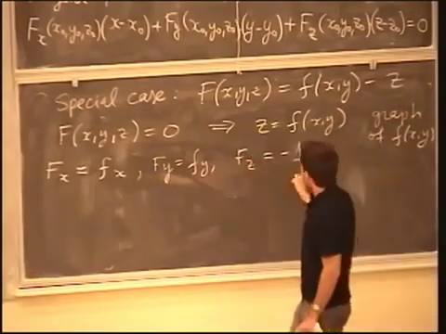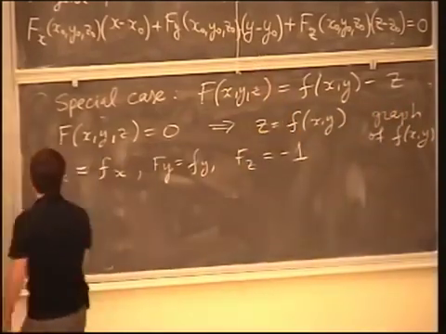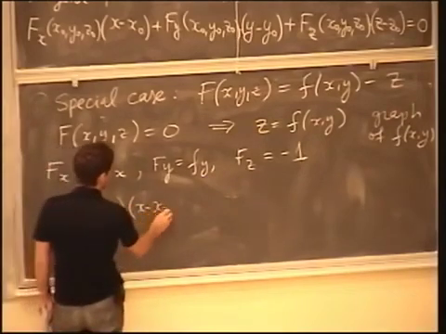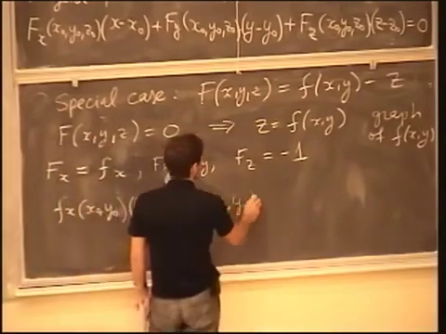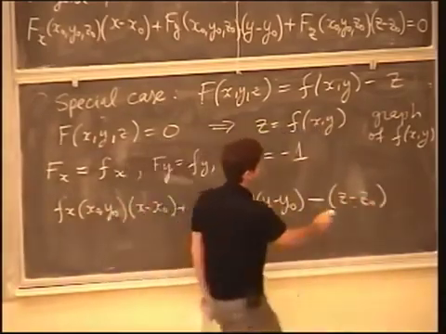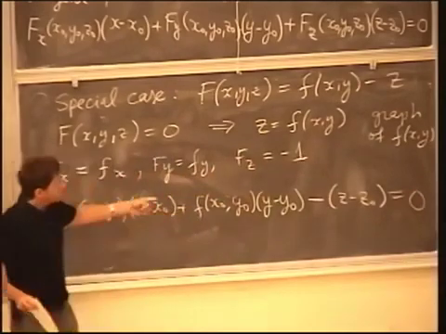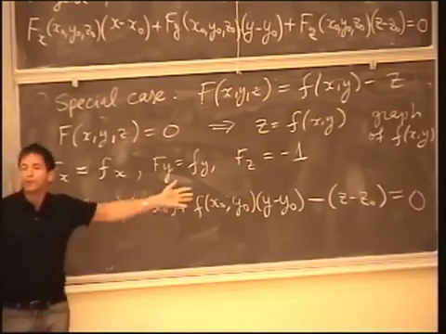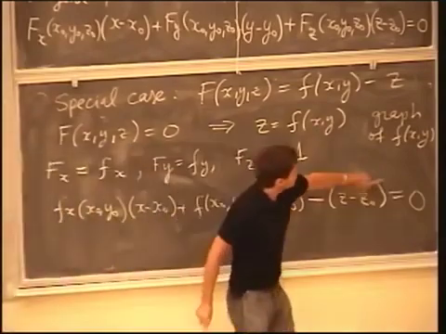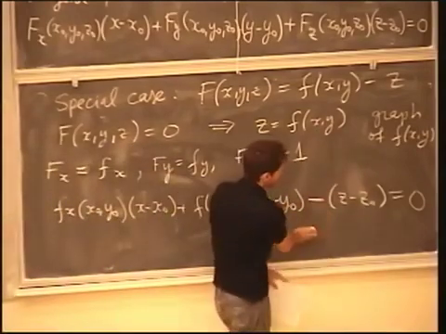So we get these three partial derivatives, which we substitute into this formula, and what do we get? We get f sub x of x0, y0 times x minus x0, plus f sub y of x0, y0 times y minus y0, minus z minus z0, equals 0. And now we recognize the equation of the tangent plane to the graph, which we have known already. This is the one which we got already 2 weeks ago when we talked about differentials and linear approximation. The only difference is that now I put negative z minus z0 on the left-hand side, but in our old discussion we would write it equals z minus z0.